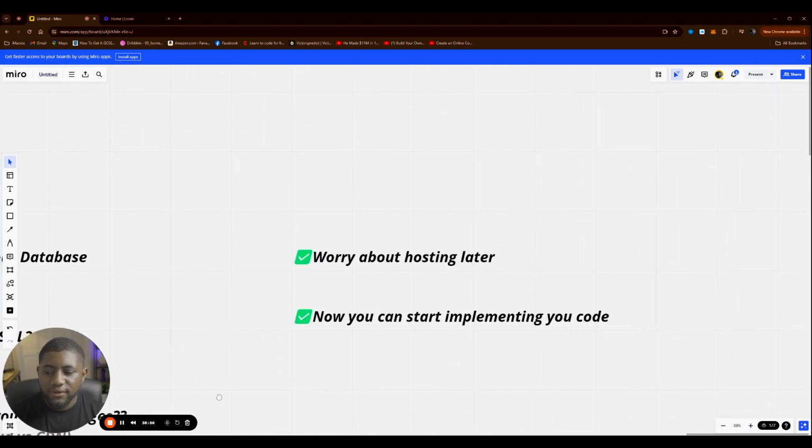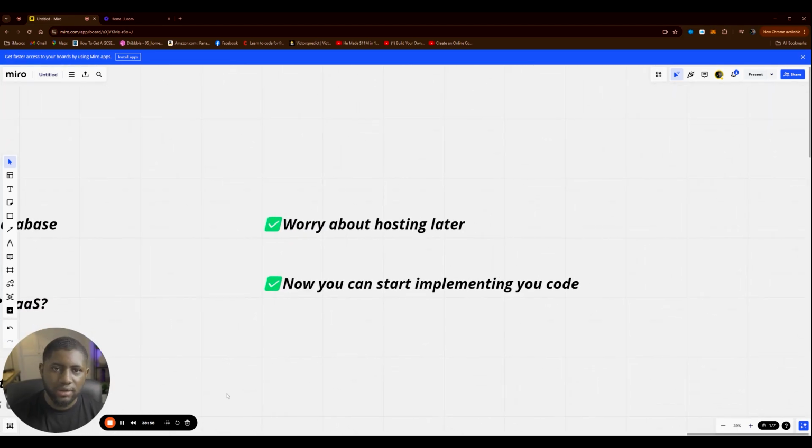So finally, worry about hosting later on. Don't start spending too much time determining what hosting provider you're going to use. You can do that later on when you're implementing your project or when you're even done. You must not worry about the hosting immediately. You can still worry about the hosting at any time, even before you start building. But I highly recommend not to focus too much on hosting. There are more important parts to be determined.